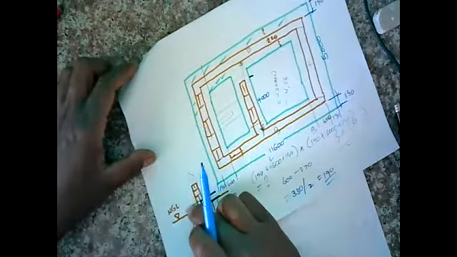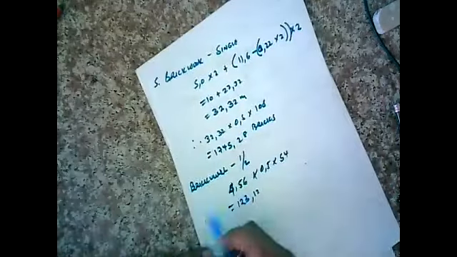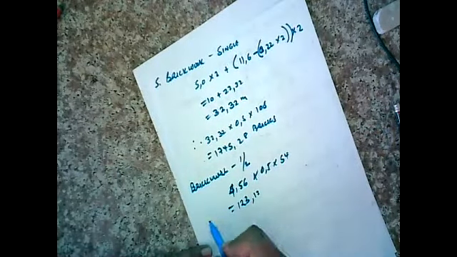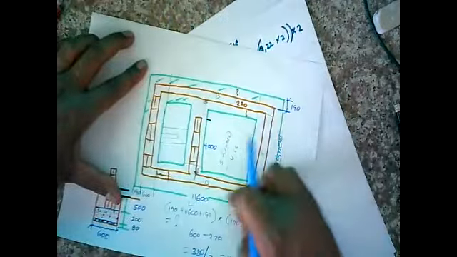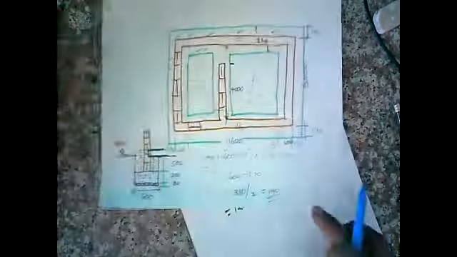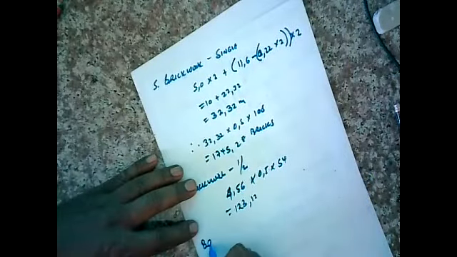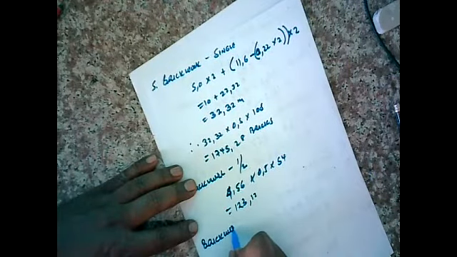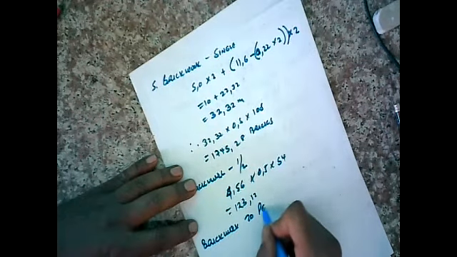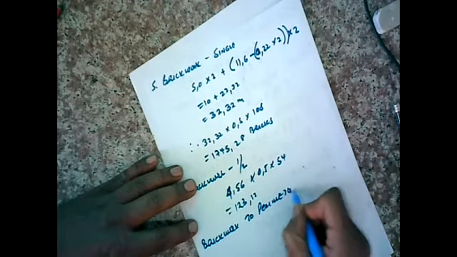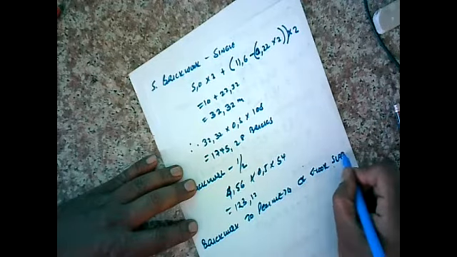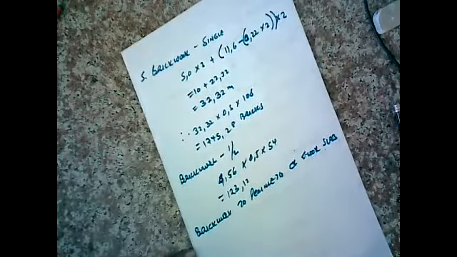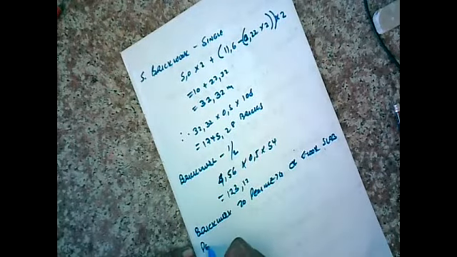All right, so let's work out the brickwork around the slab. The slab is 150 thick given in the question. All right, so let's call this brickwork to perimeter of floor slab. Why are we saying that? It's the perimeter, brickwork all around, and the floor slab is sitting inside there. So we call that brickwork to perimeter of floor slab. All right, so perimeter is what?